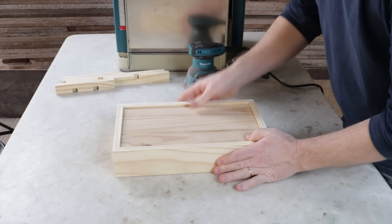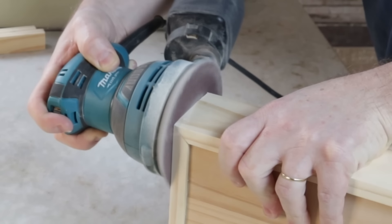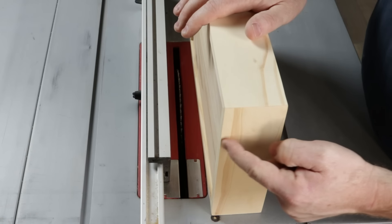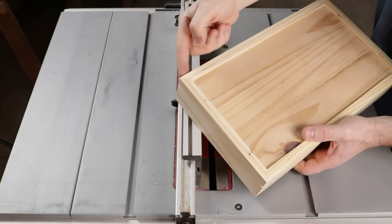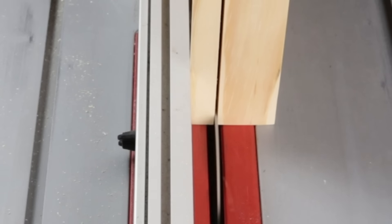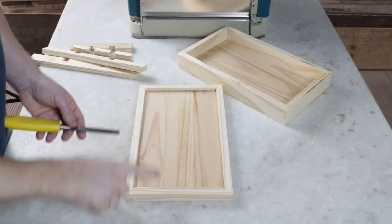Several hours have passed and the glue has dried. So I will sand again using the random orbital sander with 180 grit sandpaper. On these grooves, I will sand manually with 180 grit sandpaper as well. Next, I will split the item into two by cutting on all four sides — this part will be 20 millimeters thick. I cut on both sides to go through the wood. I have adjusted the saw height to 14 millimeters as the piece is 15 millimeters thick, so it will be held and I will finish the cut with the Japanese saw. Here, the cleaning will be done using the chisel.